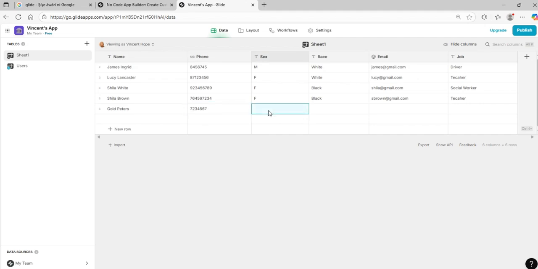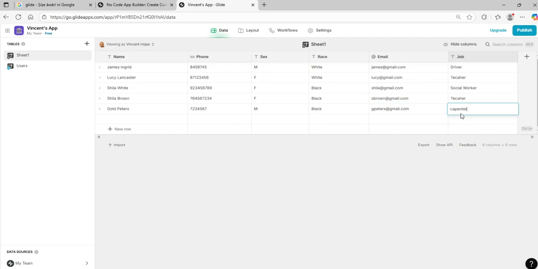Then he is male, and Gold Peters could be white, but let's put black. Then the email, gpeters@gmail.com. Remember, it's any email, it's not correct. Then let's say he's a carpenter.